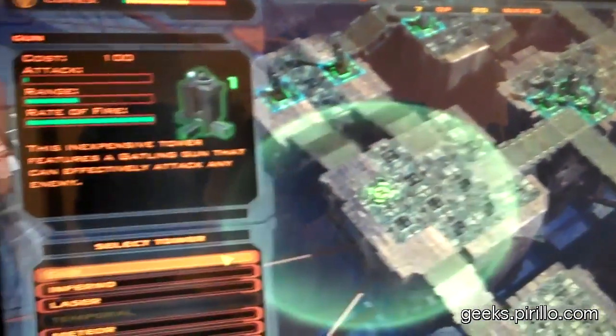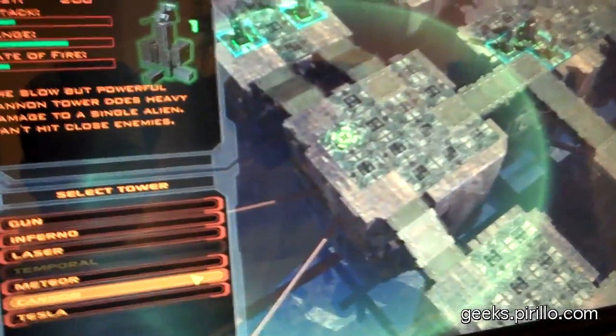You finally got him. But if you have another alien coming through, you can actually right-click on an alien and see how their health is doing. Oh, nice. Let's do that. Zoom in on one. Well, I'll have to get one up here.